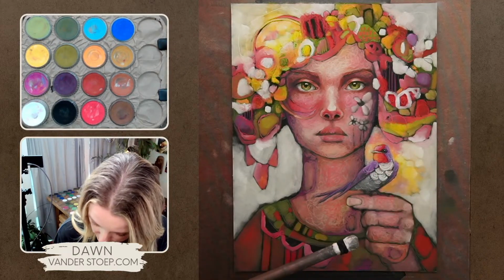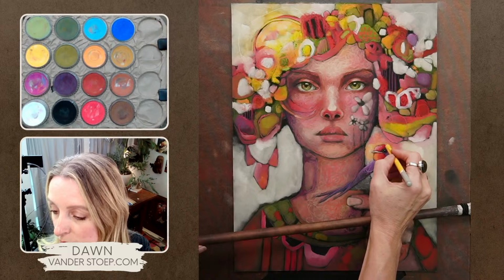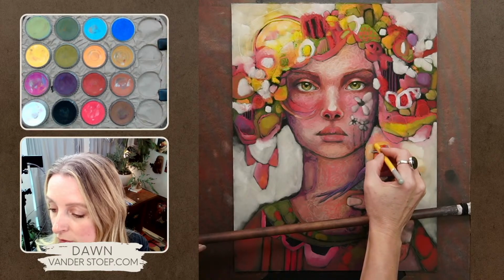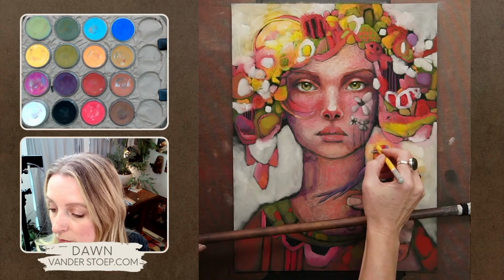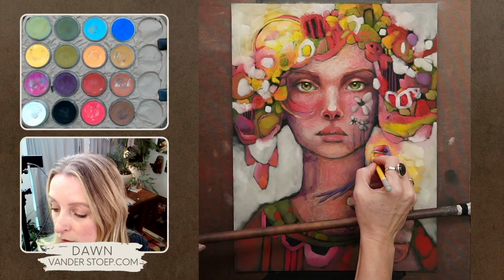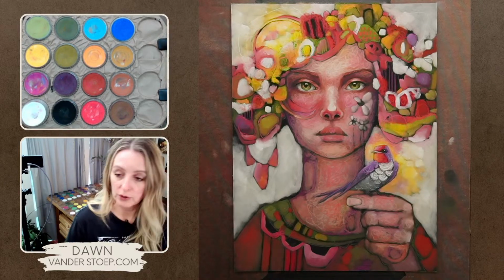And then since it's in the sun, like there's light on it, I can even bring a little bit of this yellow, which is that 210, it's an orange yellow. And I'm going to take down that black line making it stand out in a way where it's like should be a shadow and it's not, it's in the light. I'm really liking the lighting on the bird right there.